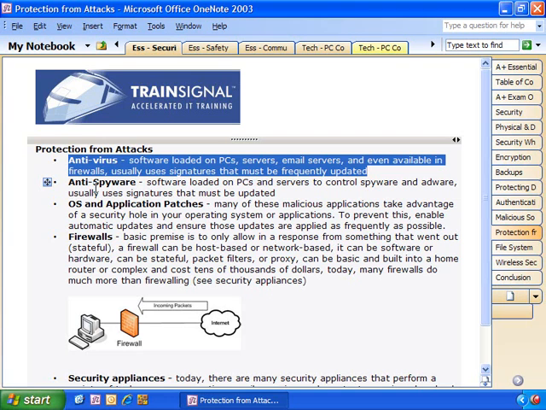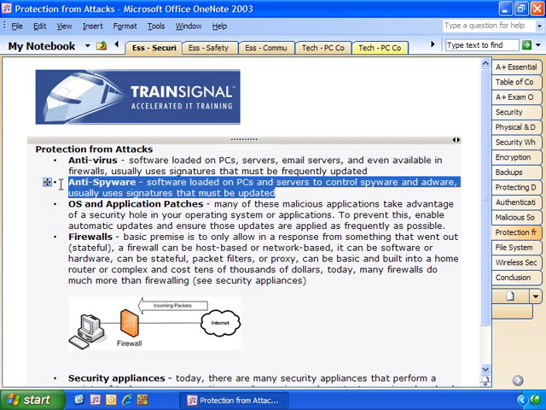And this antivirus application can look at the packet or the file that comes in and say, oh, right there, that's a virus. I can tell by the signature. So it's a good thing. Everyone should have antivirus loaded, but you also need to keep in mind your antivirus is only as good as it's current. So you have to keep your antivirus current. These signatures have to be updated very frequently. I'm talking about, I would set mine to check every hour if the software would allow that for new signatures.